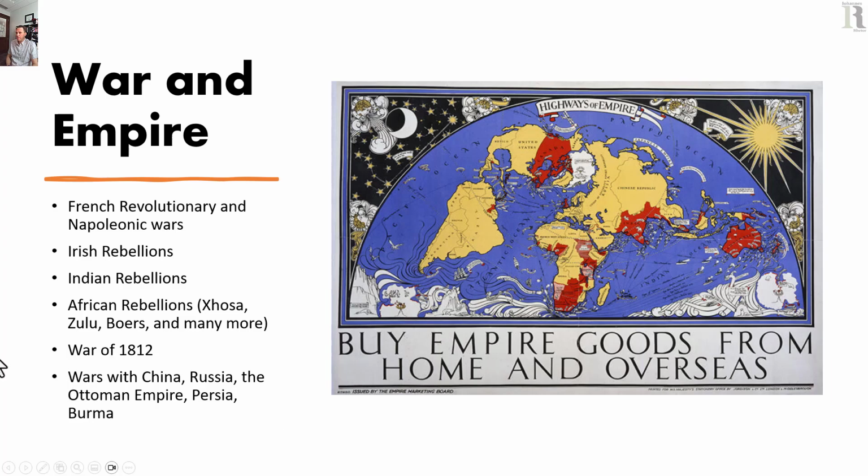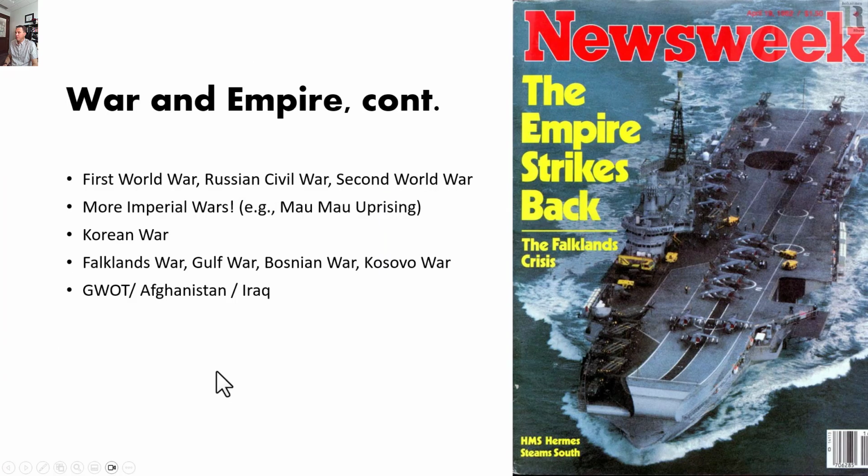They would have been very happy, I think, at the time to see America divided, because that would have made them less powerful relative to their own position. There were also wars with China, Russia, the Ottoman Empire, Persia, and Burma. There have been very few places in this world that the UK has not been at war with or sent troops to at some point or other. And we're just a chip off the old block, I guess.